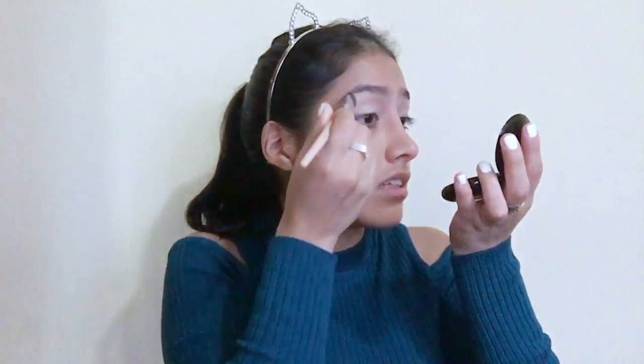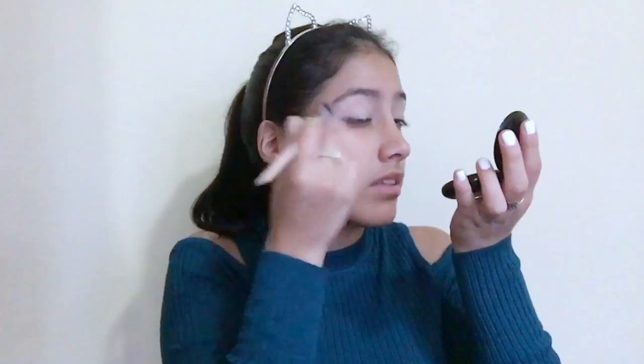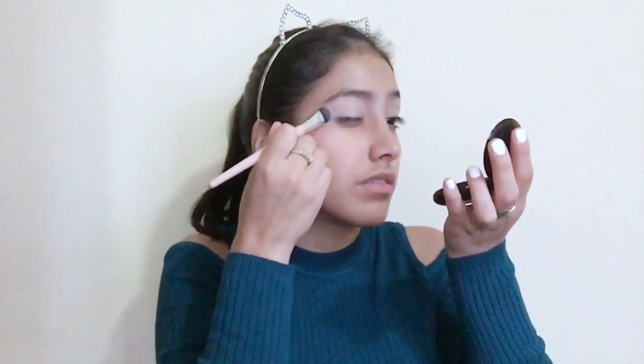This is a really nice color to cancel out everything because I think it's very pigmented and it's such a nude color. I think this would go good with a lot of skin tones.